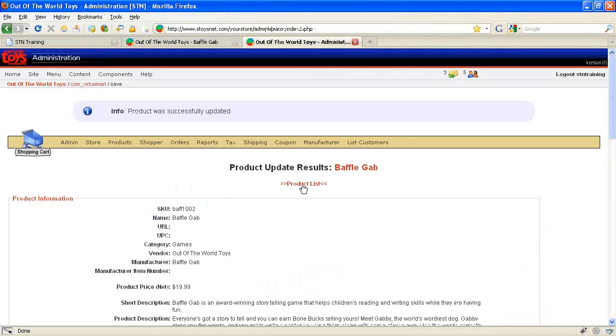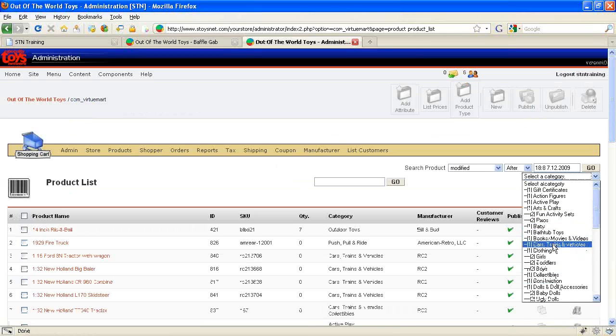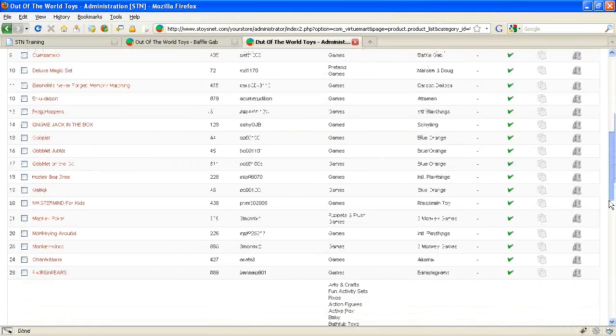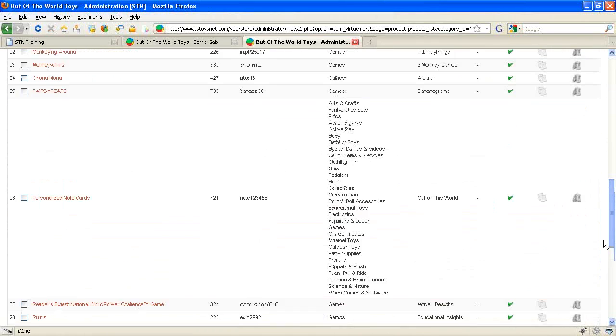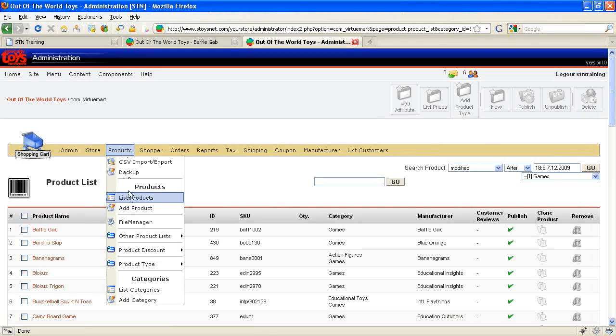So we've got all these products in our games category here that we want to apply a discount to. So we've got 37 products. I'll show you how to do that nice and quickly using the CSV import tool. First of all, actually, let's do some advanced product discounting here.